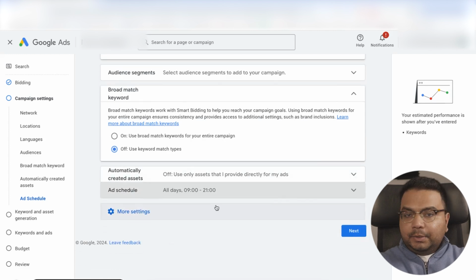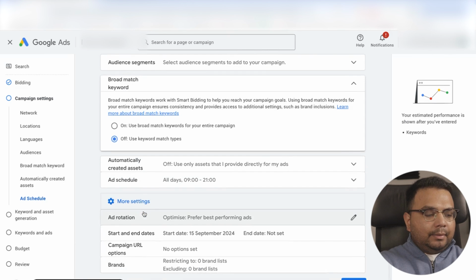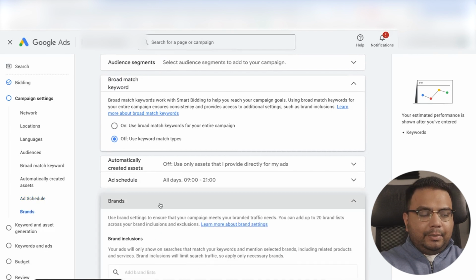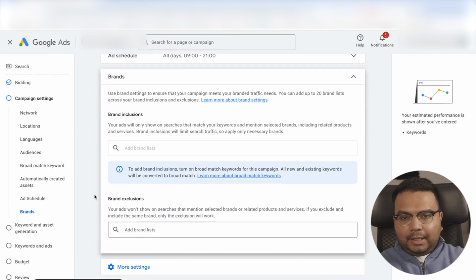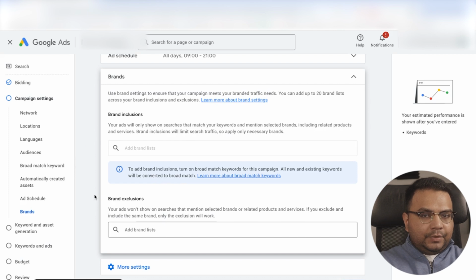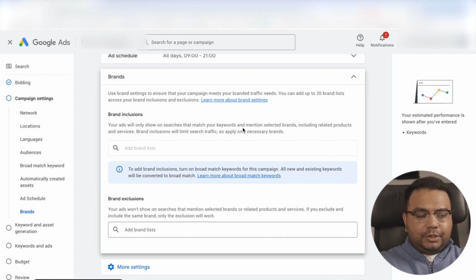And again, this is an optimization that can totally come later on once you understand how people behave and respond to your Google ad campaigns. Okay, so the last part of this segment is the more settings. Most of these settings are not really going to apply to you. You may want to play around with the brand inclusions and the brand exclusions. I'm actually going to have a separate video on this, breaking this down in more detail. But what this effectively allows you to do is exclude your ads from showing for searches related to any brands, or include your ads in searches related to some brands. And this only works with broad match as well, so that's just worth bearing in mind.